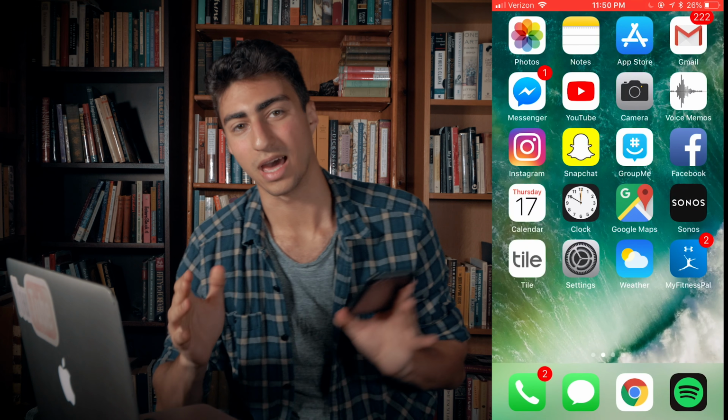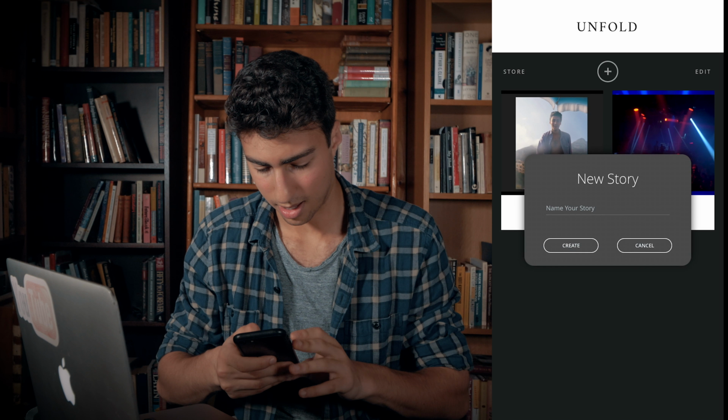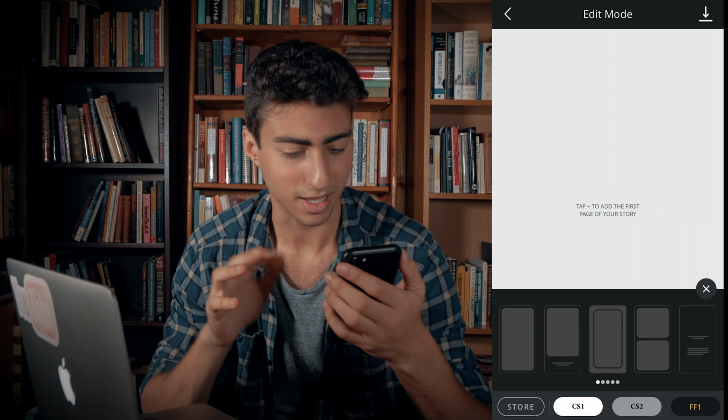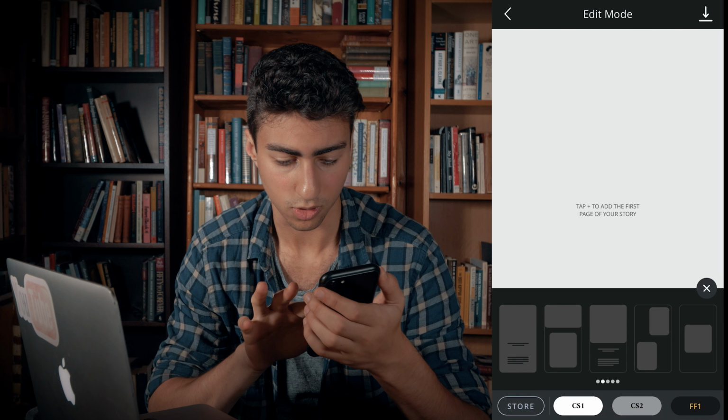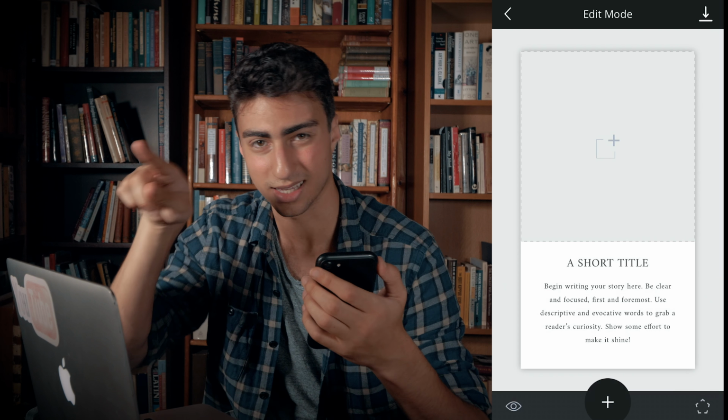Okay, so now I'm going to take the clips that I already exported from Premiere that I've selected, airdropping them onto my phone. Got them. So now we're going to use the Unfold app, which is so easy. Okay. We'll just call it story. Press the plus button to make a new thing. We're gonna scroll over to, where is it? This one, because it's a 1080p sequence.